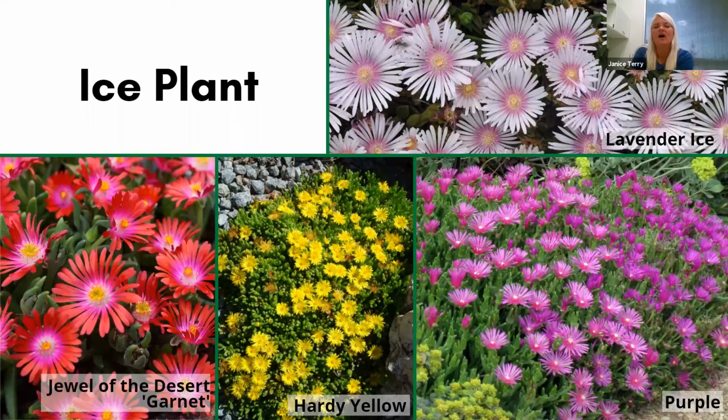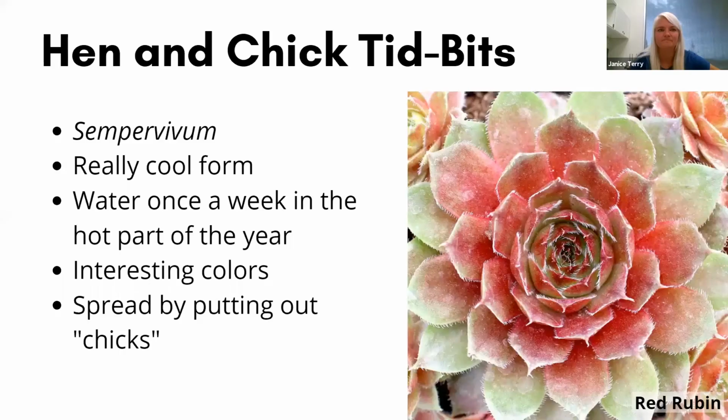Something that I really love about that hardy yellow ice plant is that it's very cold tolerant, and it just wanders and doesn't need a lot of extra water and just kind of fills in an area, and it's adorable. But in the fall, as the weather is cooling off, those green fleshy leaves turn a pretty brilliant red color. So that just adds a little bit more winter interest, when we don't have snow on the ground. We spend quite a bit of time in the winter in Utah just looking at a kind of gray and brown landscape because the snow melts. And then what do we have? We have hardy yellow ice plants that have turned red. So I would highly recommend them.